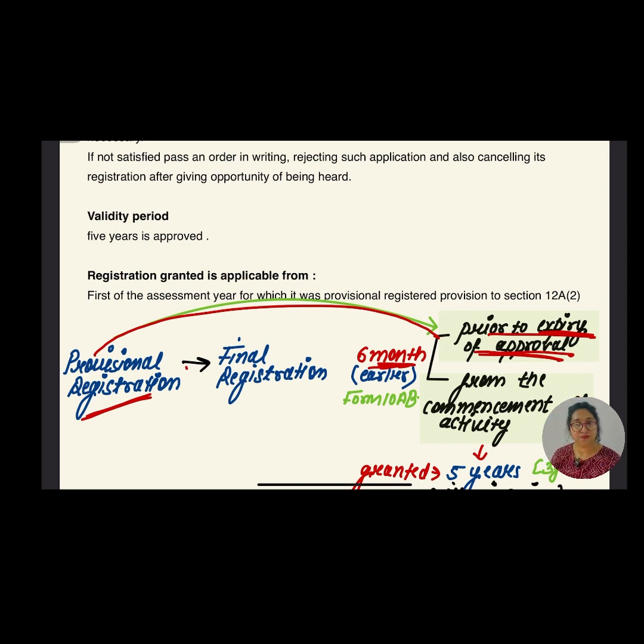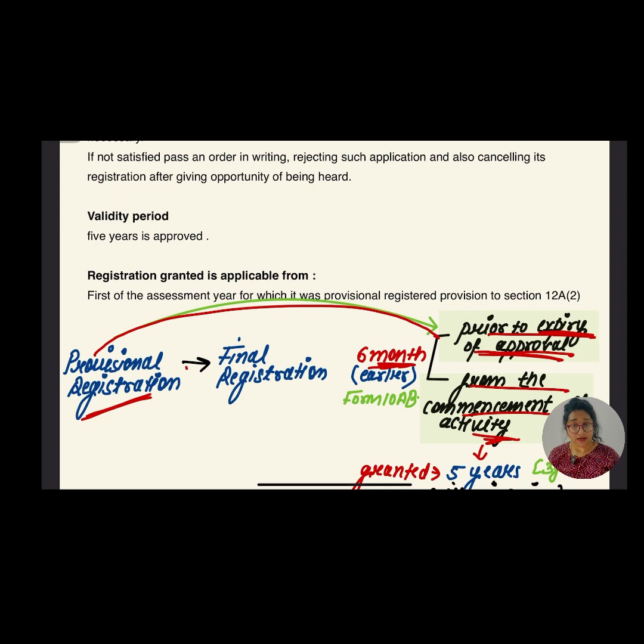Second is 6 months from the commencement of activity, or if any of the activity is concluded, in that case 6 months from the commencement of that activity. So any of these, we go for the earlier among them. Let me say it again. Once the provisional registration is granted, it is granted for 3 years and then expires. From that, what is going to happen? The next step is going to be the final registration. Hope this point was clear. Yes, this point was clear.